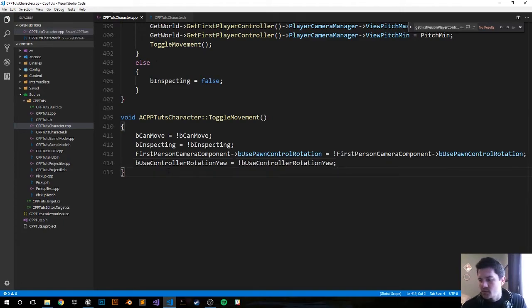Now we have the one last function. Should be pretty quick. Void A CPP tuts character. Where's my autocomplete? Whatever. Toggle item pickup.